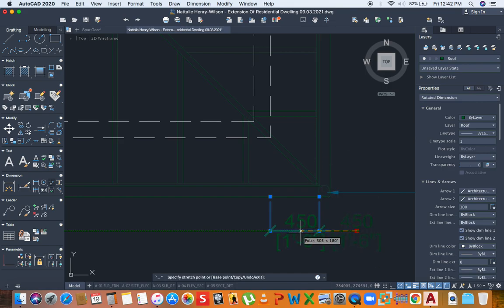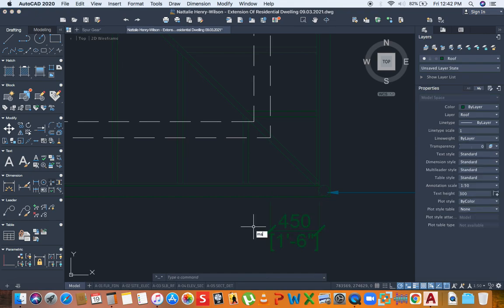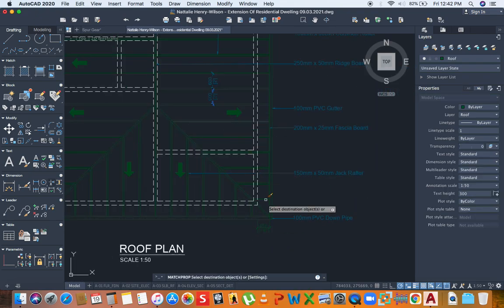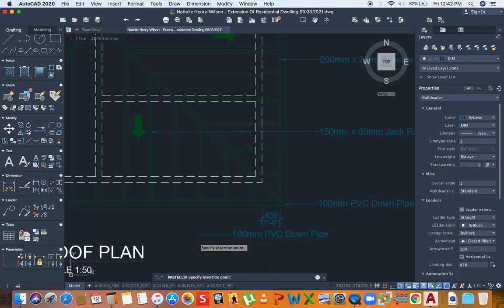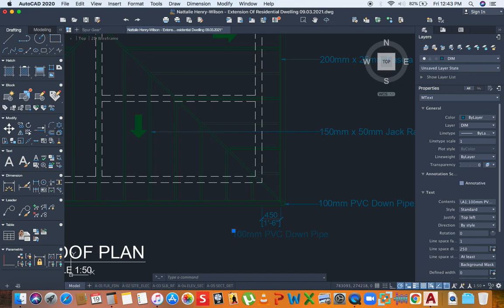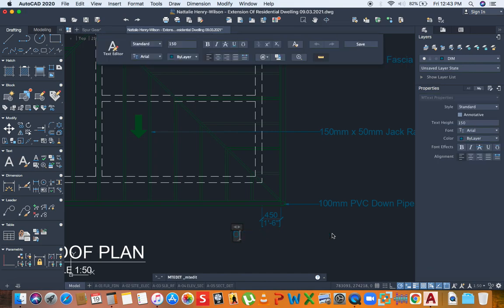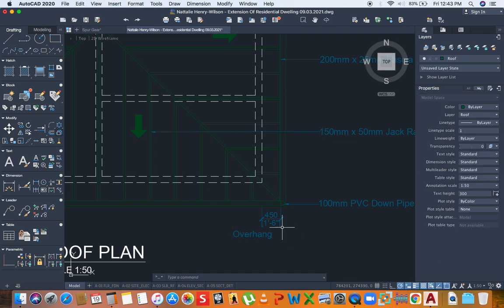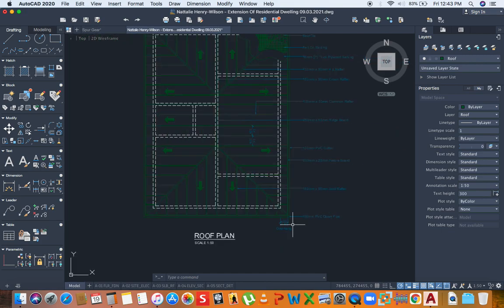So this is how much the roof hangs off the walls of the building, and you can simply label this and call it overhang. Alright, so I'm going to just be lazy here, explode this so that this is separate. So now I can delete this, and I can now rename and call this overhang. Let me center it so that it looks neater. And there you have it.